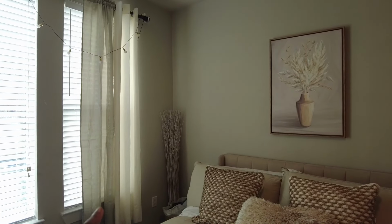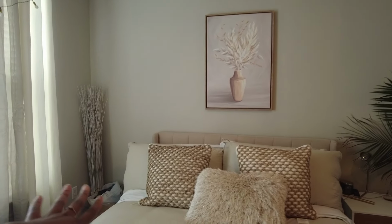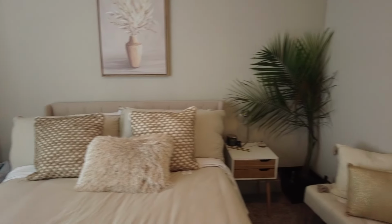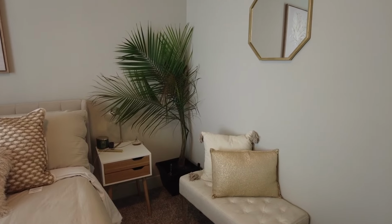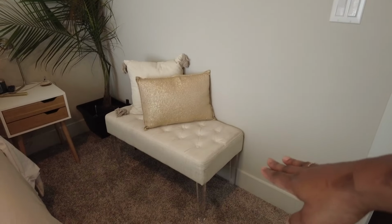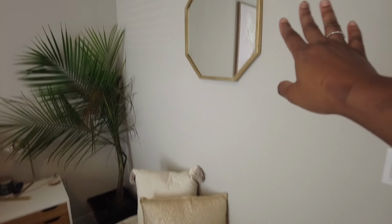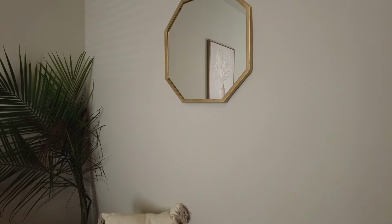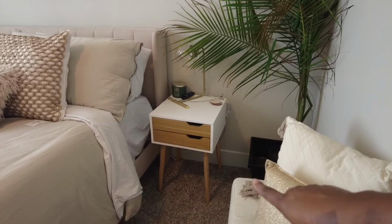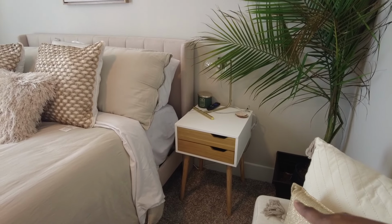I told y'all about that thing I got for my sister. I got that painting from Big Lots. It was only like $20. These extra pillows, all of them came from At Home. And I have this little space over here, just an extra little space that I had. I've had it. I added the pillows on top, added a mirror to give it something in the space. I was gonna order a nightstand from Amazon, but I got this one, which was perfect, from Burlington for $40.